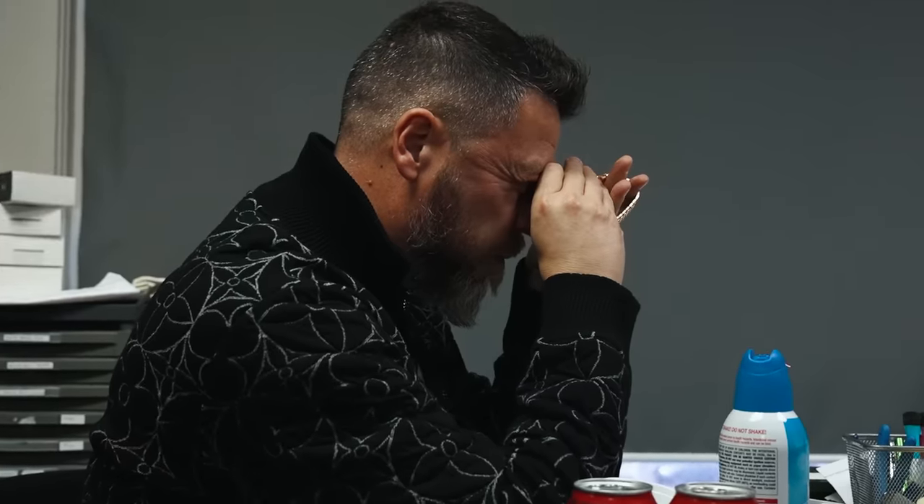This is a Black Label Vertical Tourbillon. In this market you'd have to give a left kidney to get one of those. Mr. Jordan, if you're watching, I would absolutely love one and I promise I will not resell it. Look how subtle this is — if you put this on your wrist, nobody will ever know what you have. If I had to pick my favorite watch, this Black Label Vertical Tourbillon is amazing.